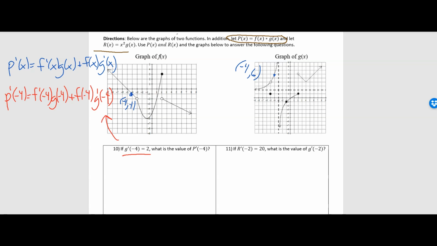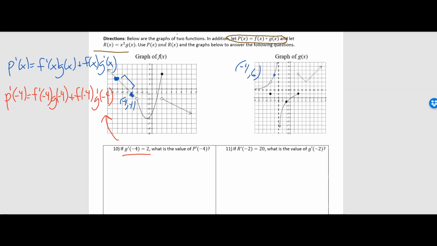Now we just need to find f prime of negative 4. So f prime is the derivative. We are given the graph here of f of x. So we're not given the equation, so we're not going to apply a power rule or product rule. How can we use the graph to figure out the derivative of f? Well, if we look at where f of negative 4 is, we notice that the graph is linear at that point. So we can just pick another point on that line, or rather, it's a piece of the graph, more like a ray. And we can just find the slope between these 2 points.